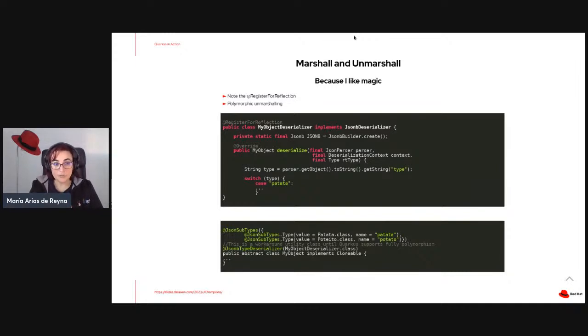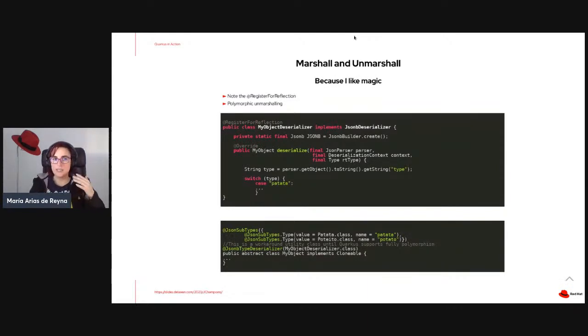Why? I told you that Quarkus removes a lot of classes and functions that you're not going to use. What does it mean that you're not going to use? Well, no one is calling them. If no one is calling them, they are not going to be used at any time. Well, but this JSON deserializer is not explicitly called at any time.